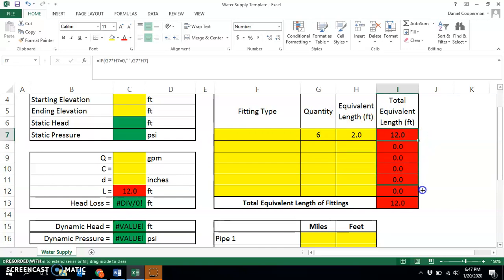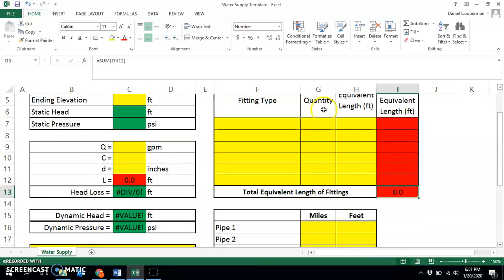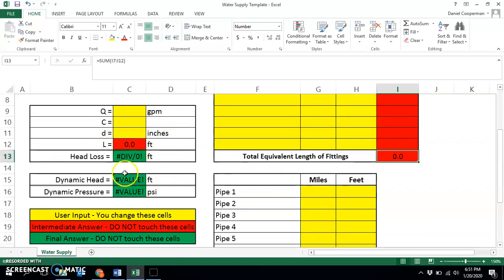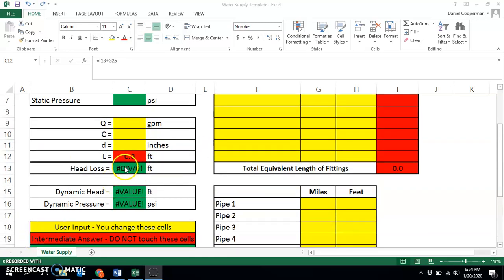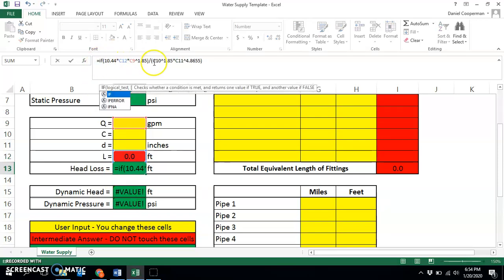Copy that logic down. Boom. Okay. I'm okay with this still saying 0 over here. That's just telling you that, hey, we have nothing going on, so it's still 0. So I'm okay with these over here. But I do want to get rid of the head loss, the dynamic head, and the dynamic pressure. So this head loss over here, I'm going to do another if, but I'm not going to try and delete this, so I'm going to just type it for it.